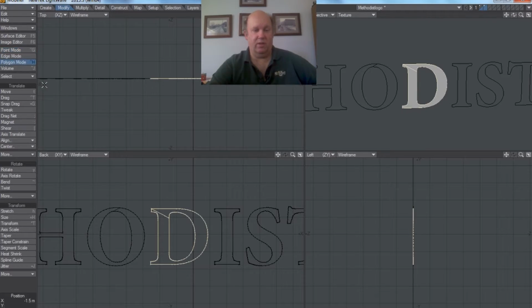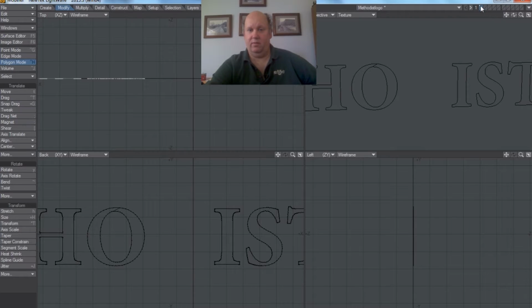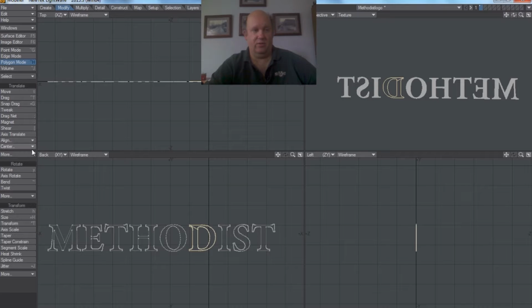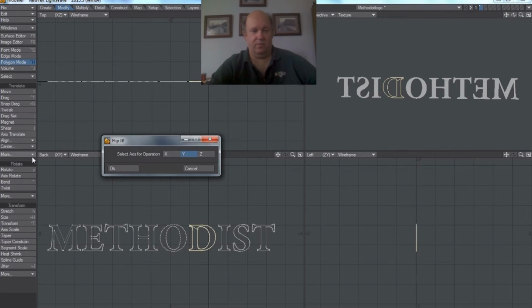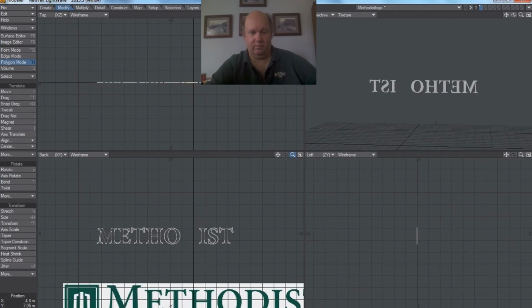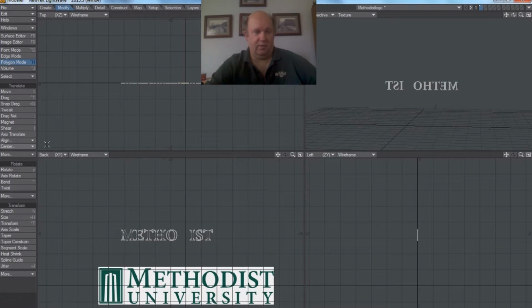So if we go into polygon mode and we cut that polygon, and we go into there, Control V. So we're going to go into Modify, Translate, Flip on the Y-axis, and we know that it's down there somewhere, so if we rotate it around 180 degrees and we rotate it this way by the same amount, that we get it back.